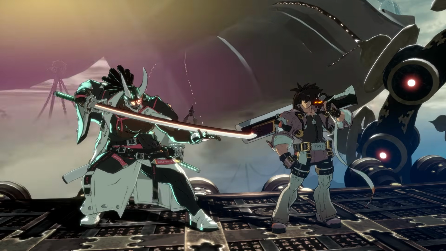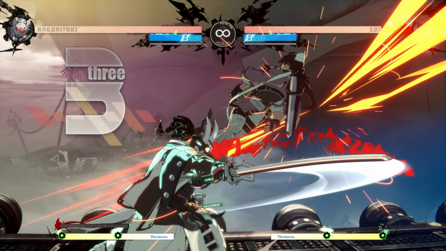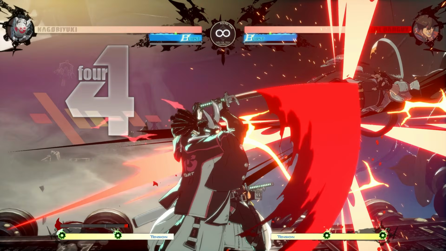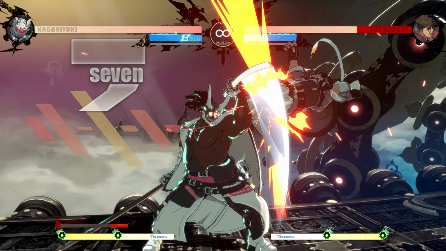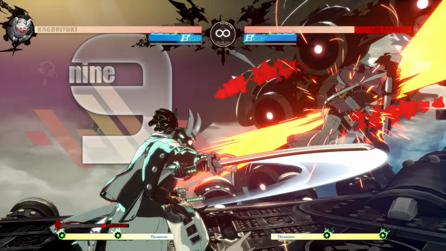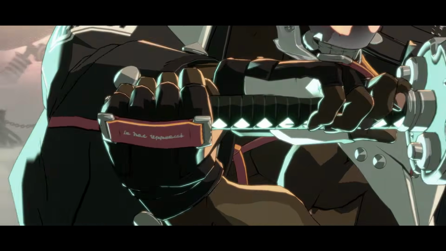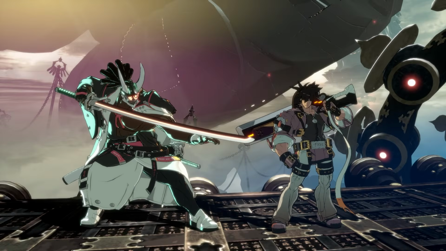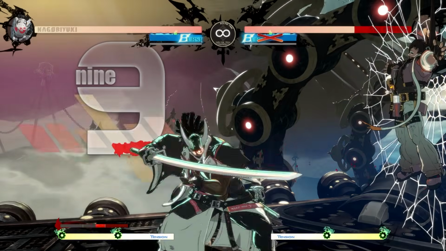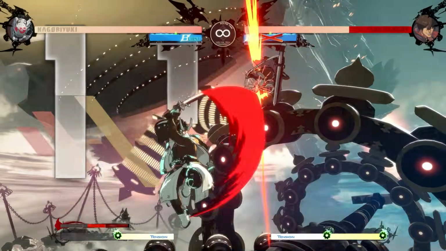To perform this, it's close S, 6S, 6S, 214H, 63236H, 236K, 5K, close S, 6S, 6S, 6K, 632146S for your Nagoriyuki. This is a great combo that does a lot of damage and can be used from anywhere on the screen. We use the 6K at the end to get just close enough to perform the Nagoriyuki instead of using another Fukyo which uses more blood.